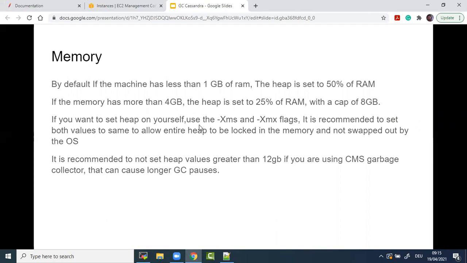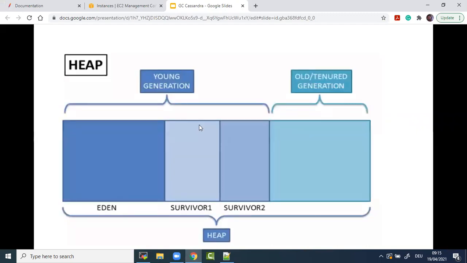Now, at this moment, I think it's a good time to have a high level view on how heap looks like, right? Now, your heap is basically divided into two generations, younger generation and older generation. So this is interesting, right? See, now your younger generation is again divided into mainly two areas, Eden and survivor space. And there are two survivor blocks, isn't it? Now, why is it? What are all these terms, right? Eden space, survivor one, survivor two, younger generation, older generation. We will have a very deep look into all of them as we go further. But at this moment, this is how your heap looks like.